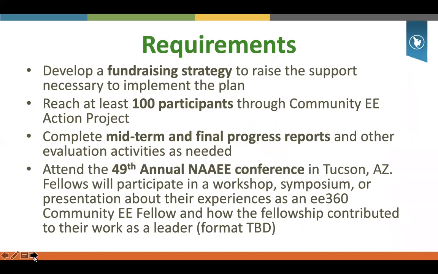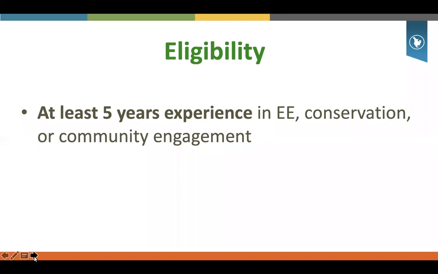Okay, so it seems like we've got lots and lots of benefits, but only a few requirements, but maybe that's just my perspective. Moving on to eligibility, we have 3 main eligibility requirements. The first one is all fellows must have at least 5 years of experience, and that is broadly defined in EE, conservation, or community engagement. And this can be paid work, it can be volunteer work, it can be college and university courses.